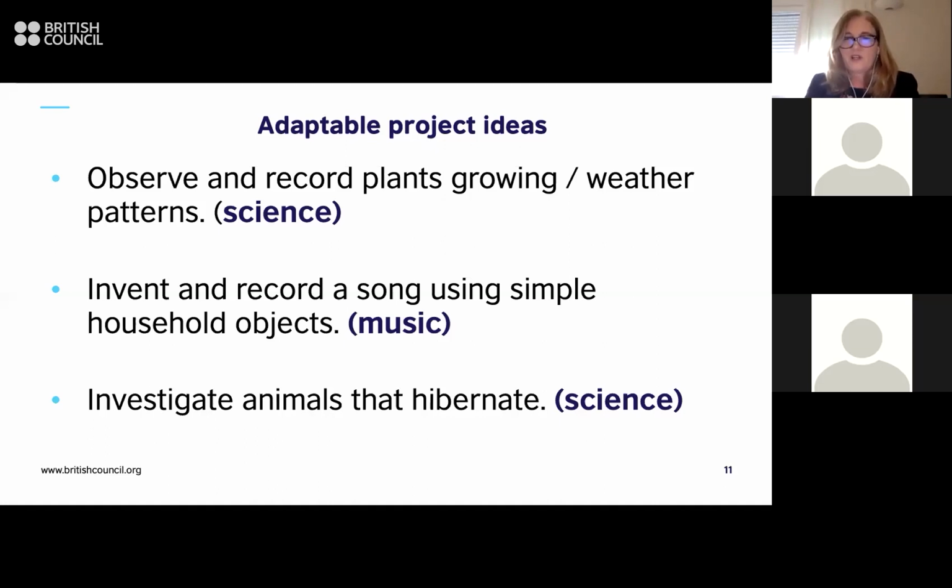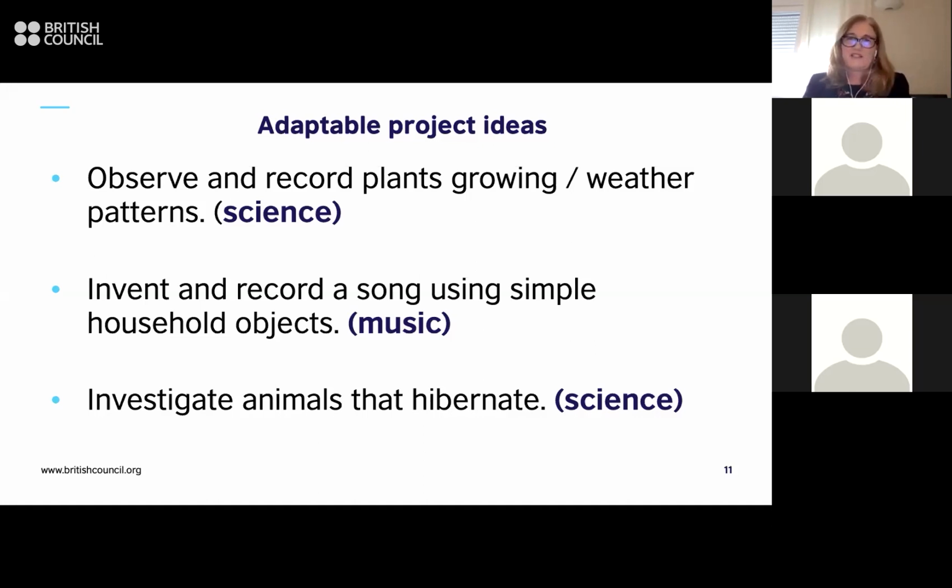They could look at the different types of animals that hibernate, where they go, the reasons that they hibernate, what that does to their bodies. And so you're linking that to biology, to the circulatory system even. So there's all sorts of links that you can find just through an open-ended project like that, and that's interesting and motivating. Then the curriculum goes into that project, rather than looking at ways to teach the curriculum in separate ways.